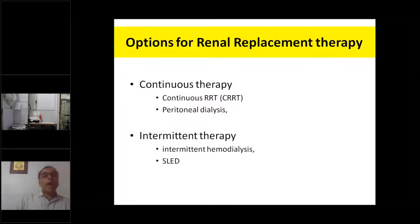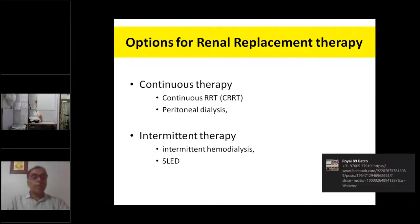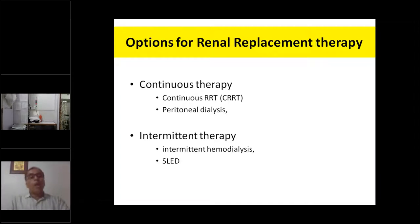So what options do we have for renal replacement therapy? We can have continuous renal replacement therapy. By definition, when a therapy is continued for more than 24 hours, it is called continuous therapy. So it can be continuous renal replacement therapy or even peritoneal dialysis, because peritoneal dialysis is usually continued for 48 to 72 hours, if not complicated.